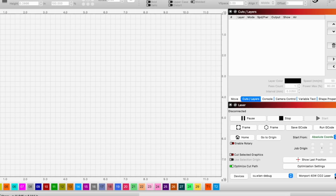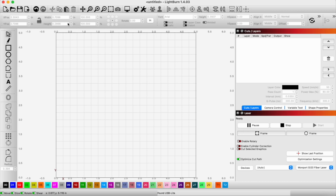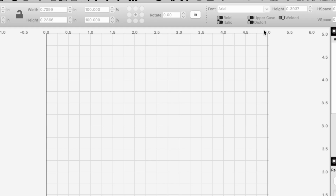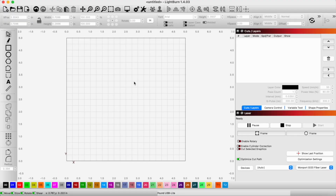All right, so now we're going to change to that particular laser we just set up. And you can see our work area has changed now. I have our ruler here set to inches, so it's just about a 5 inches by 5 inches workspace. So now we're kind of set up.